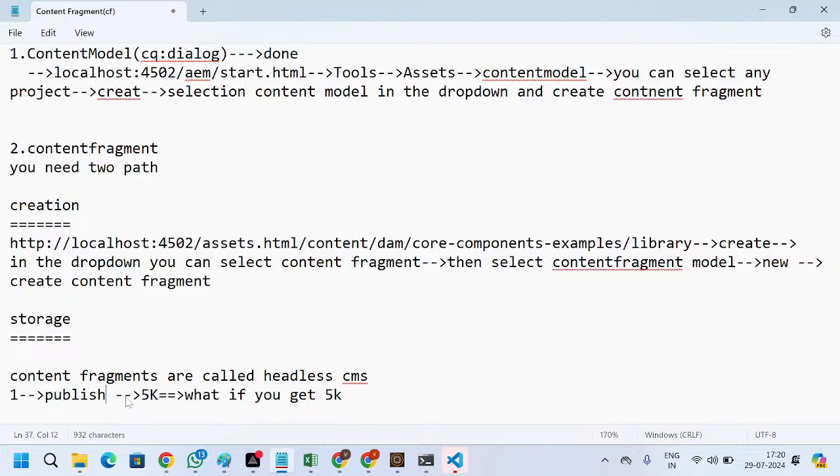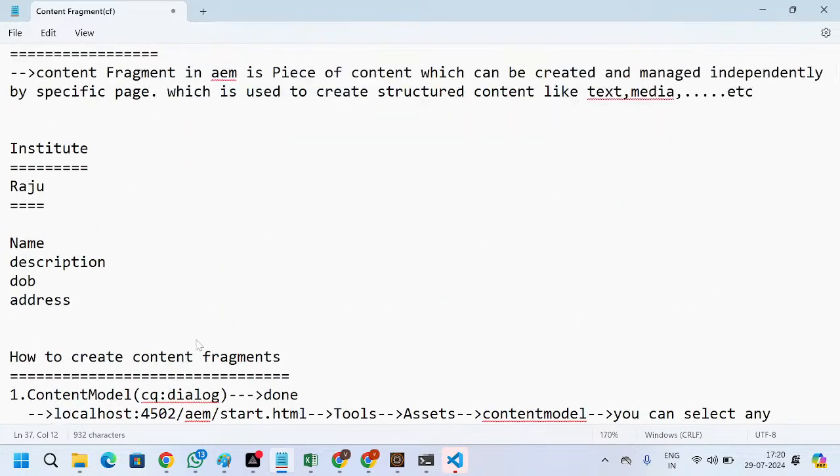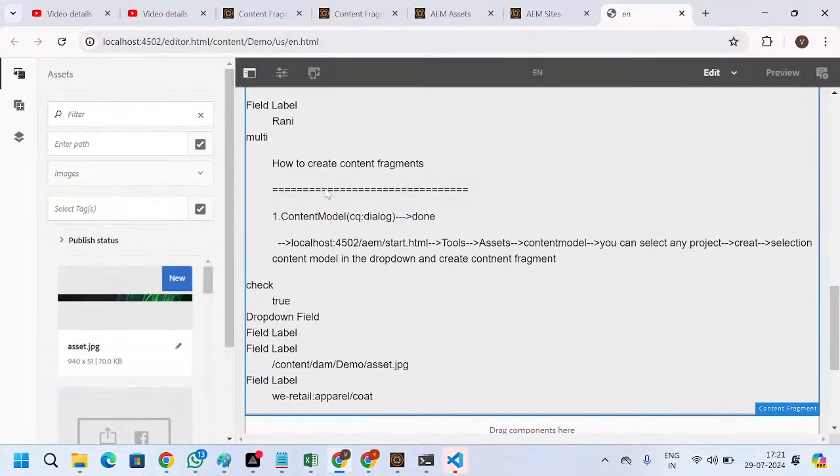That's why, whatever content we have created, we will give to third parties in the form of JSON format. JSON meaning JavaScript Object Notation. We will give our data in JSON format to the third party servers, so whenever the end user hits that path, our content will be loaded from that server. How will you give our data to the third parties?